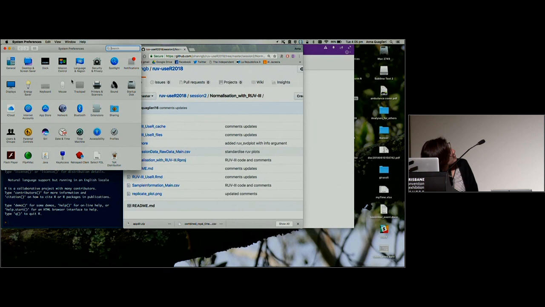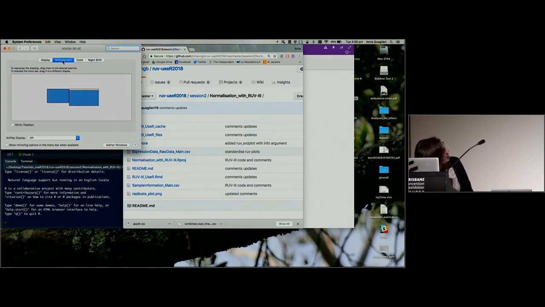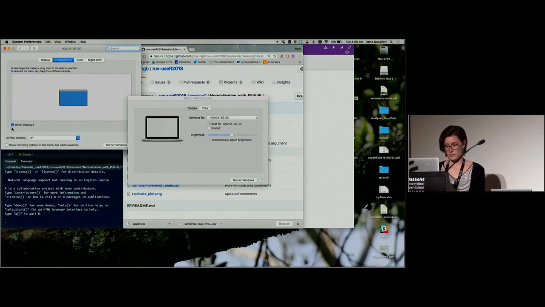So in the meantime that I'm trying to download the tutorial, if you haven't opened the R Studio sessions with the RUV3 parts, I suggest that if you want to follow along with me, you do it as well. It should work.